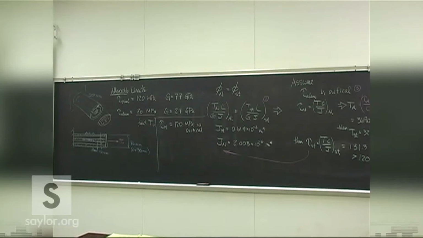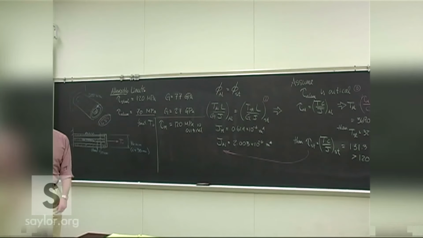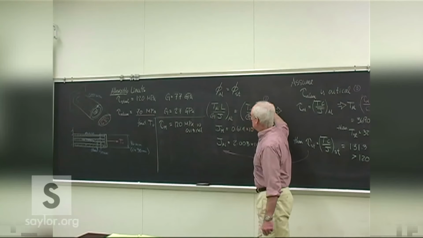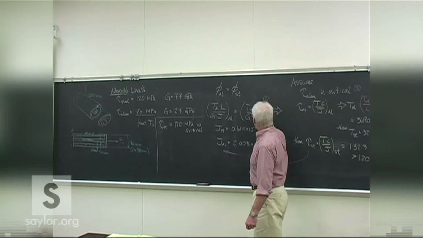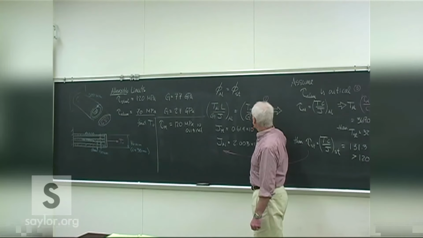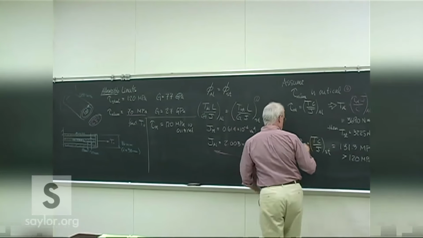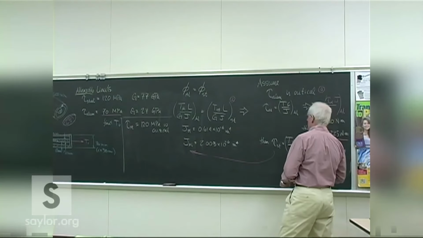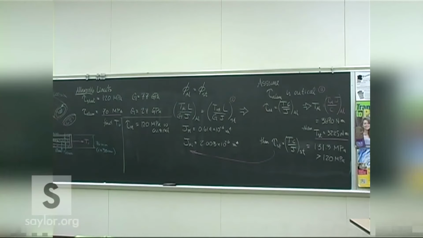Getting those numbers now, Chris? I still have... which one I'm supposed to use after... Okay, that's the torsion in the aluminum. You then use equation 2. We have the torsion in aluminum. All these others are just geometry things. So now we can get this. So once you have that, which should be that number over there, 3225, then you can figure out the shear stress in the aluminum.